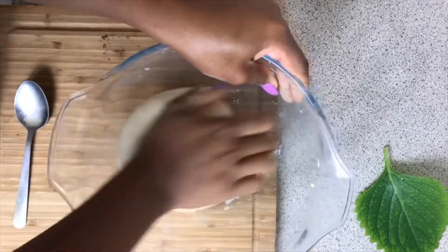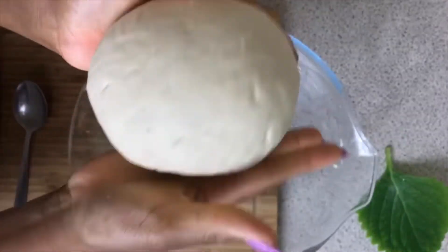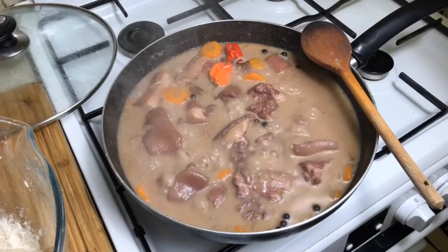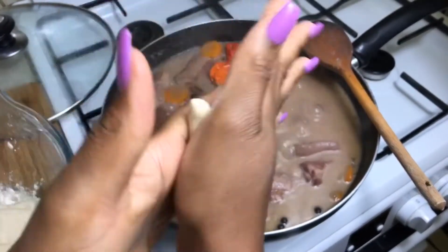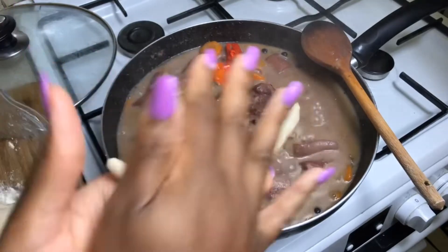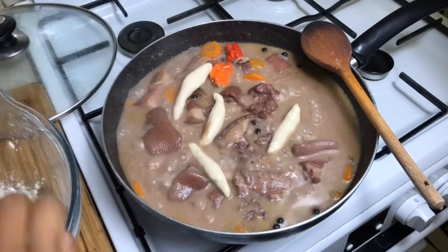In the meantime, I went ahead and made a nice dough for my dumplings. I'll let it rest for the 15 minutes that the coconut milk takes to cook. After 15 minutes, I'm now making the dumplings — I break off a piece and just roll it in my fingers and put it in the pot.